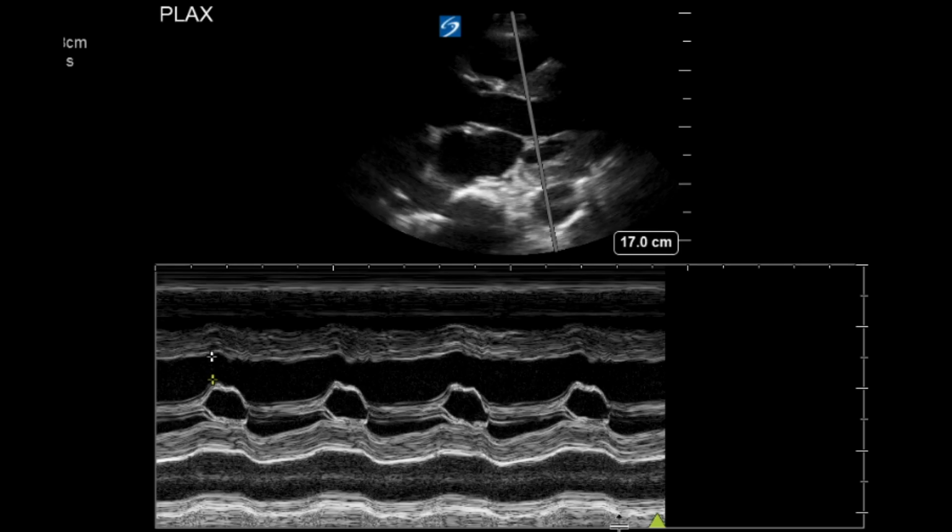So the x-axis is time, and the y-axis is the movement along this line that you set and you can adjust. So we're here about halfway down, we see where the mitral valve is moving, and that corresponds to this line here. Gotcha. And we have 2 peaks, right? So the one is called the E wave, and the next is called the A wave. So we can use a technique called the EPSS, which stands for E-point septal separation. So do you remember what a normal EPSS measurement is? I think it was less than 7 millimeters.